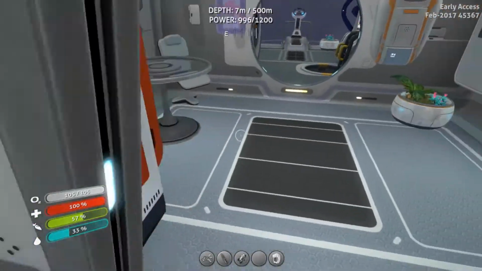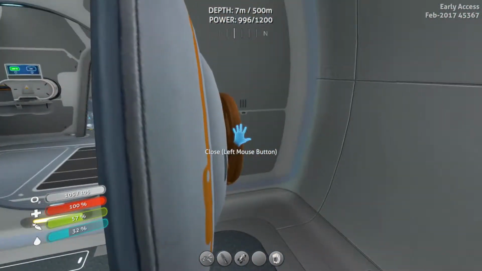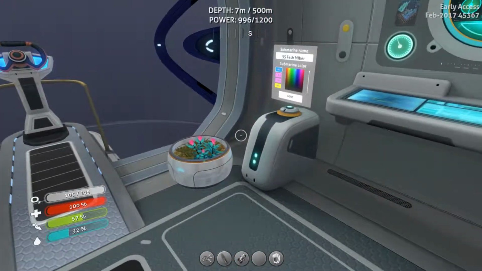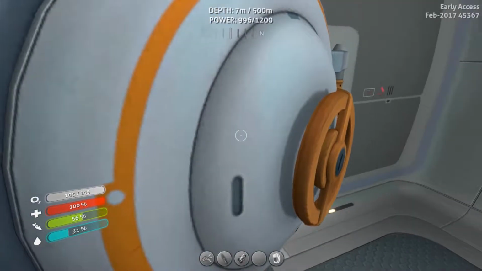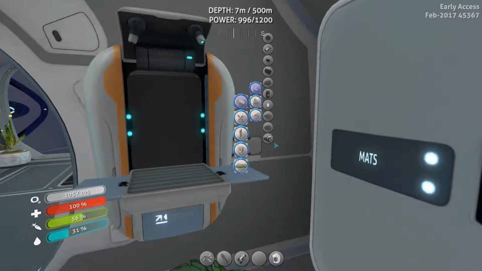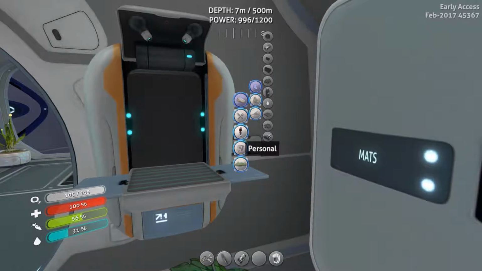Okay, stop stalling, Endochick. Get your butt in gear, get all revved up. Let's do this, let's close that. I don't know if you need to close these for anything. Does it make it be able to go any deeper? I have no idea. Actually, before we do continue, open. How do I make a plasteel ingot? Titanium ingot and lithium. Okay, interesting.